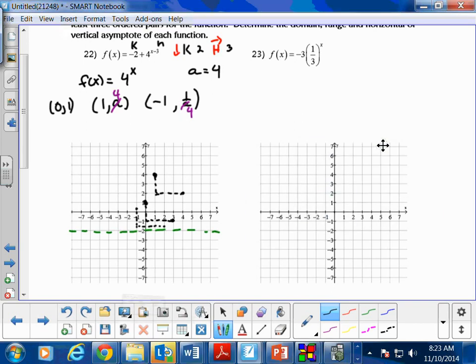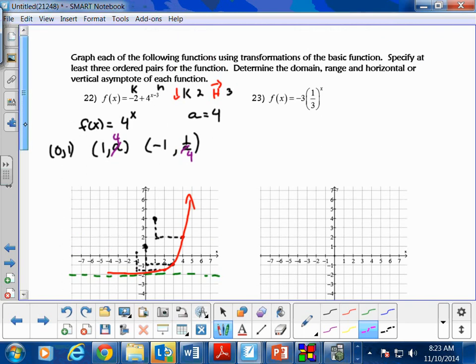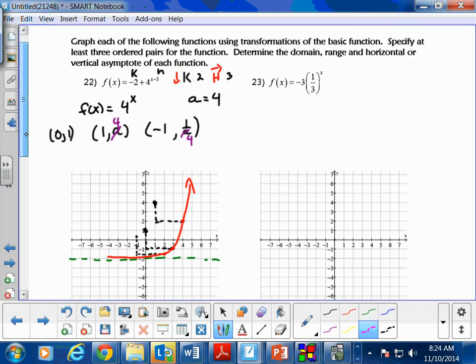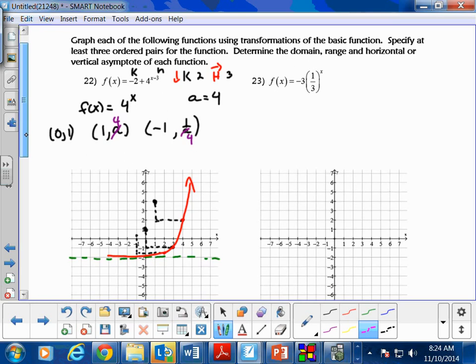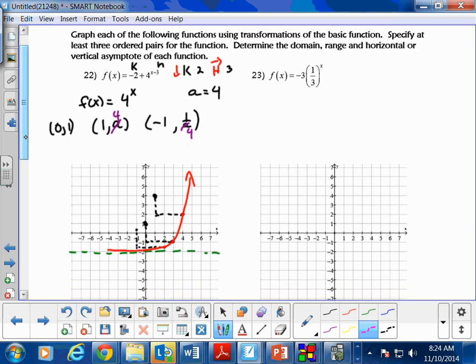Okay, let's go ahead and continue with this. Remember, here are my new points: there, there, and there. So this new exponential will look like this. If you wanted to draw the old one, let's see if they want us to graph this one. So you don't need to graph the basic one, but it is important that you graph the main one.